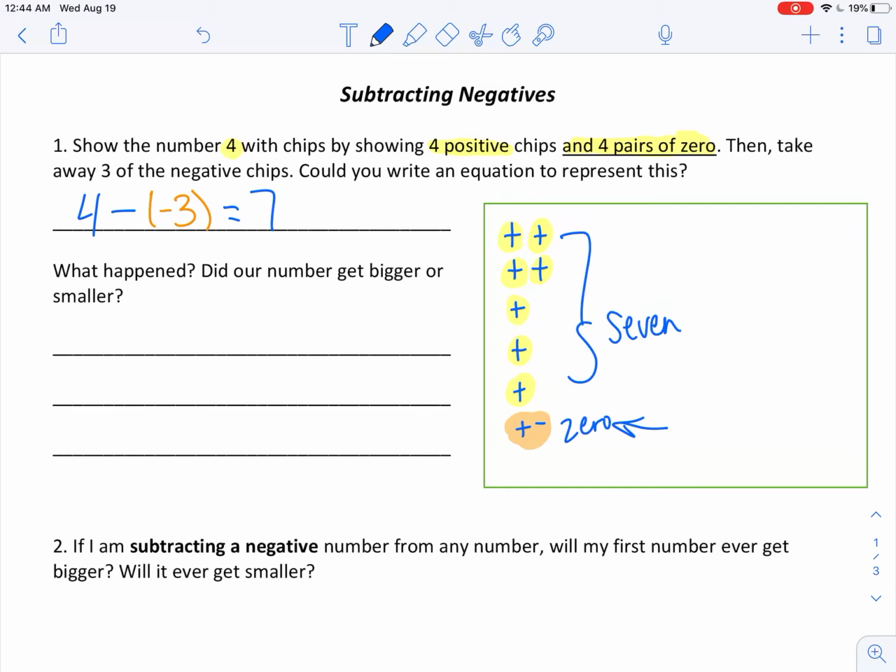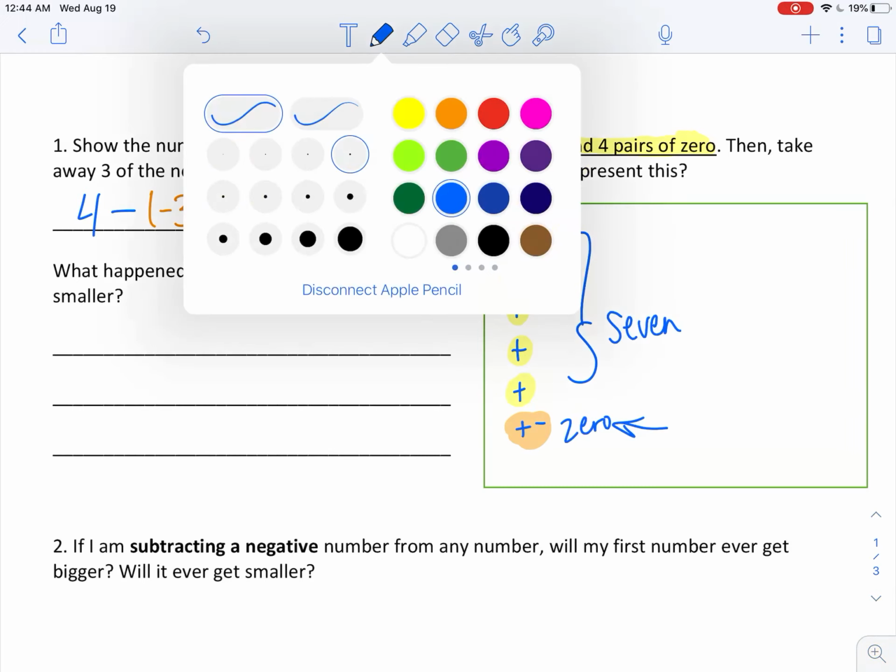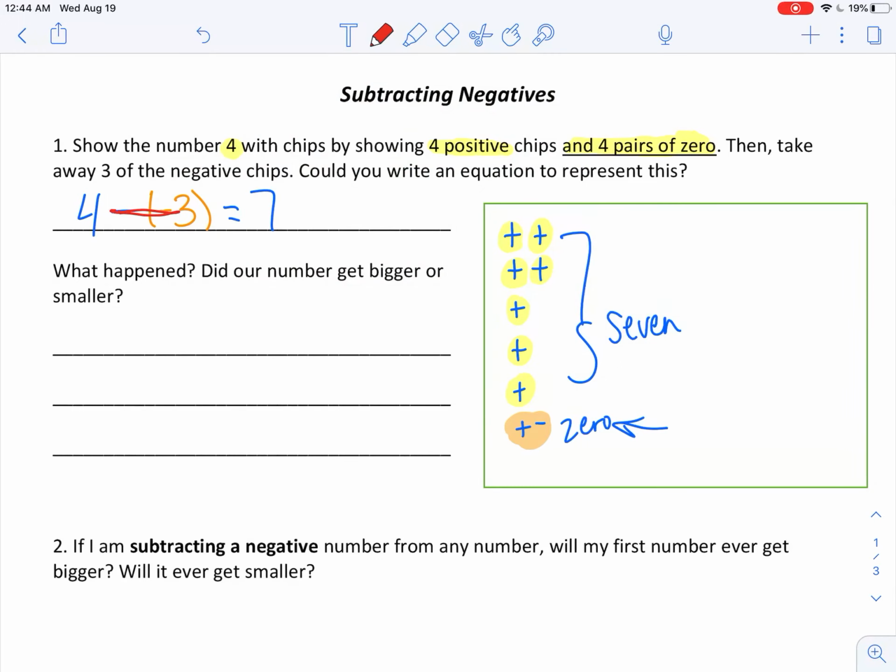And many of your teachers might have said in the past, well, anytime you see a negative, anytime you see those two negative signs, well, why don't you just take the two negatives and make a positive? But at least when I was in your seats, I always wondered why. Like, I get it, I'll do it, great, but why? Why am I doing this? I wanted it to make a little bit more sense.